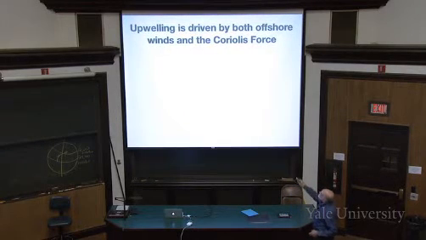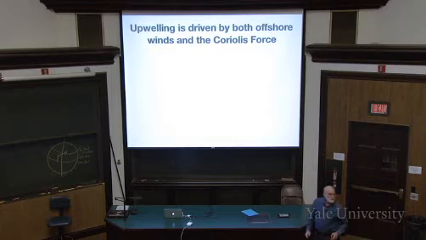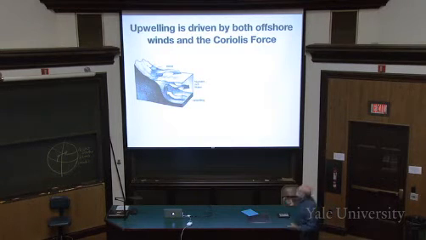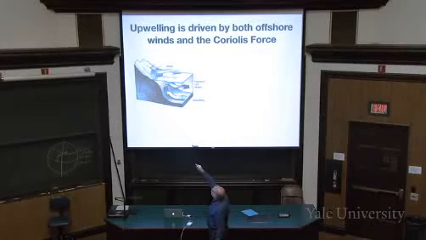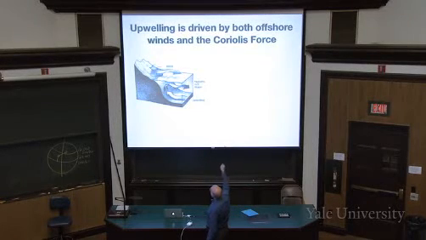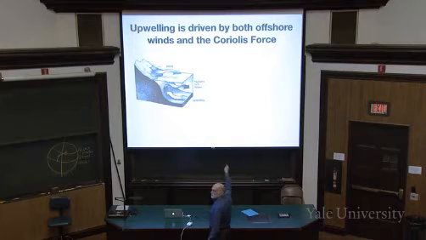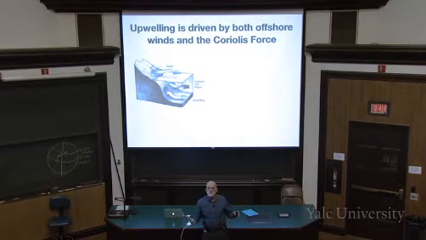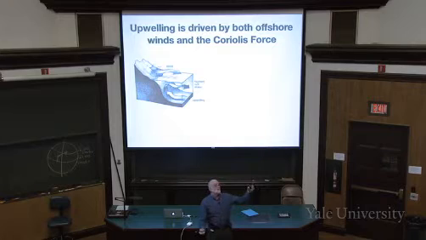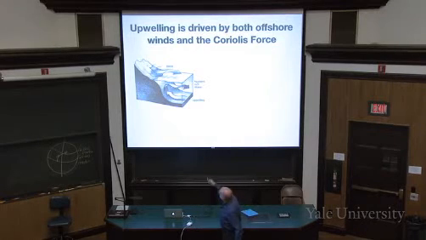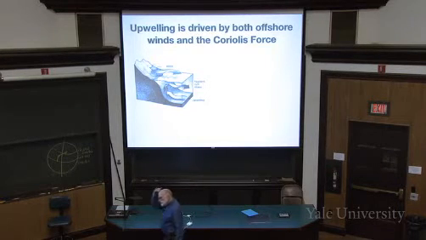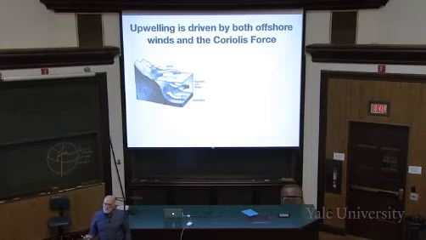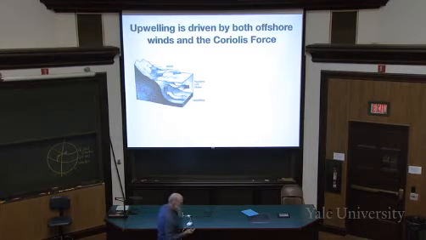The way this works is through a combination of offshore winds and the Coriolis force. So let's first do the offshore wind. If you have any body of land and you have wind blowing offshore, it pushes the surface water off, and just in order for gravity to equilibrate the water pressure, it's going to therefore pull up deep water at the shoreline.